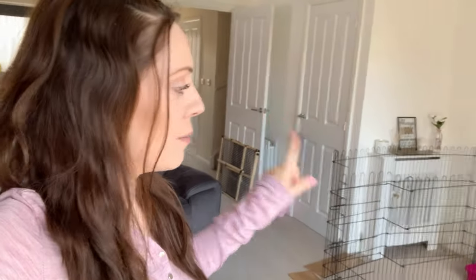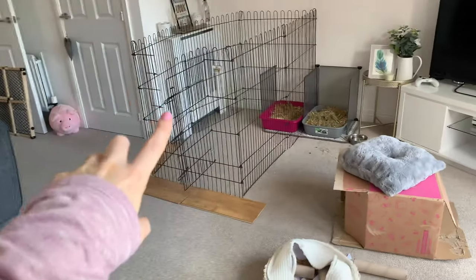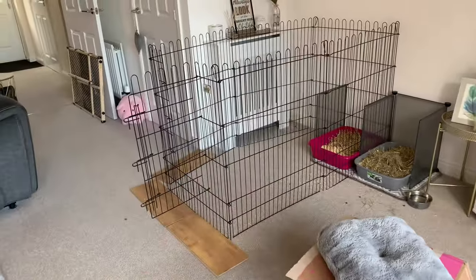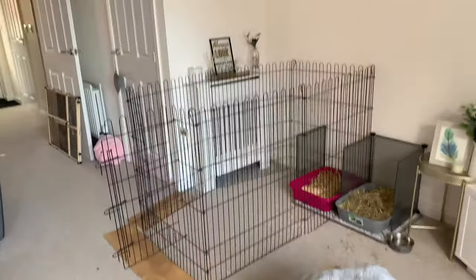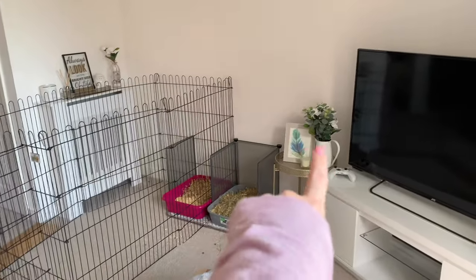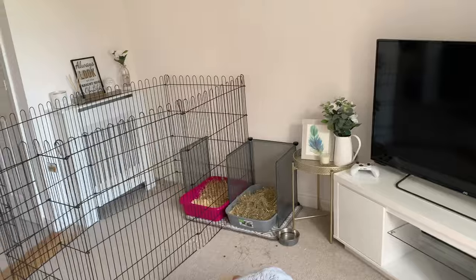I'm going to show you everything in the front room once I've moved that cage out, because that's just a temporary one. I'm going to flip you around so it's easy to actually see what I'm talking about. This is the temporary cage that's really easy to put up and down, so I'm going to go ahead and put that away so I can give everything a good hoover. You might recognize that little jug from the kitchen — that was my little DIY project.